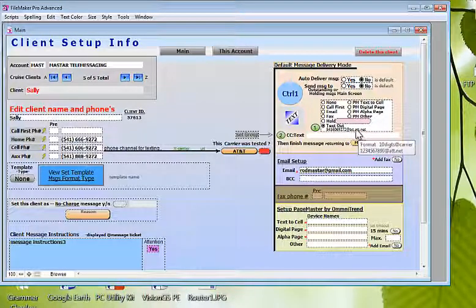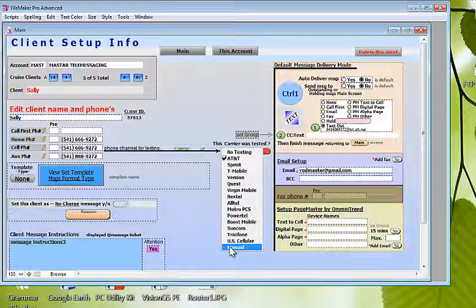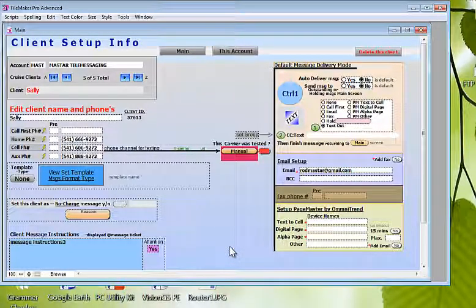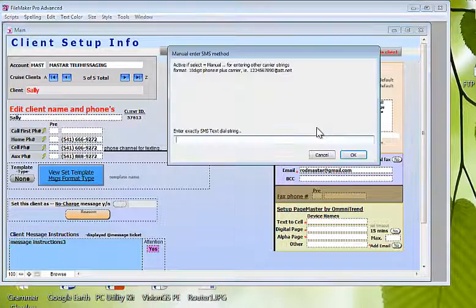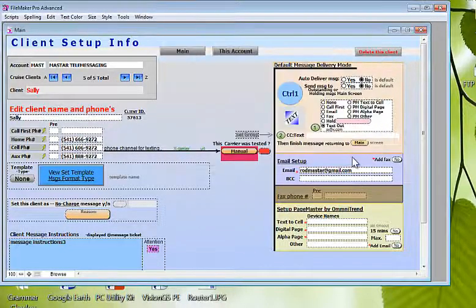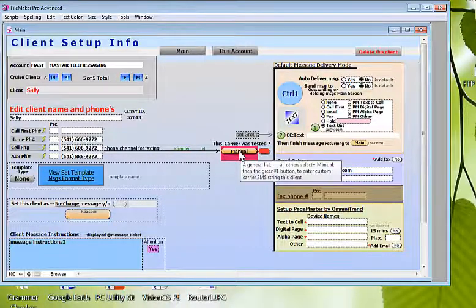You could take this particular email address and go to any email program and send a text. So if you don't find your carrier in this list, enter manual, click the 1, enter in an email address, and that will set up an email address. So with all that said, you should be able to send an email. If email works, then it's real possible that if everything's set up, your texting would work.